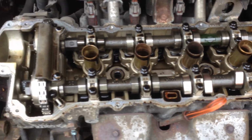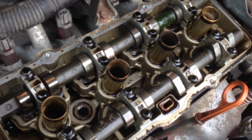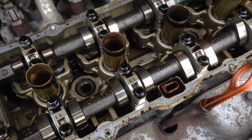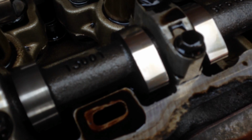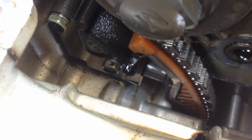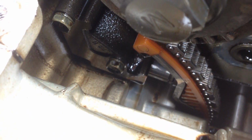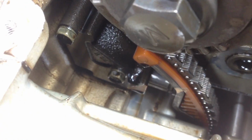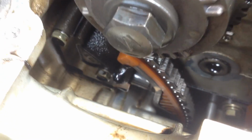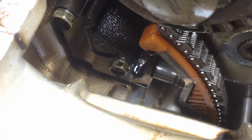Hello. So I took the rocker cover off. The cams actually look quite alright. There's no massive signs of wear on the lobes. So here you can see the tensioner down there. Now that's only meant to protrude a few millimetres. I've read online if it protrudes more than 10mm, then the chain is stretched. So yeah, definitely that's more than 10mm, and so the chain needs to be replaced.